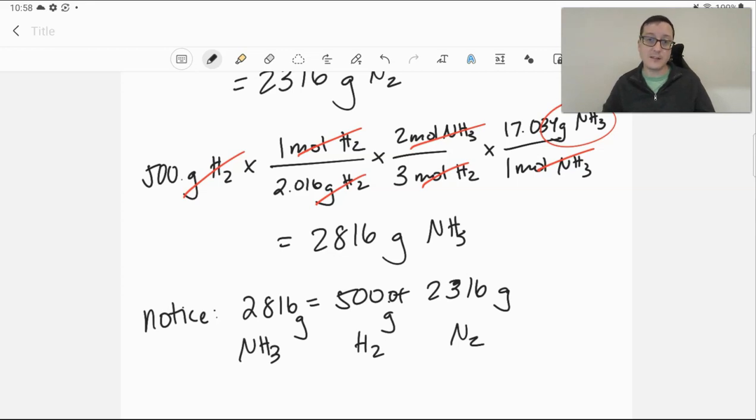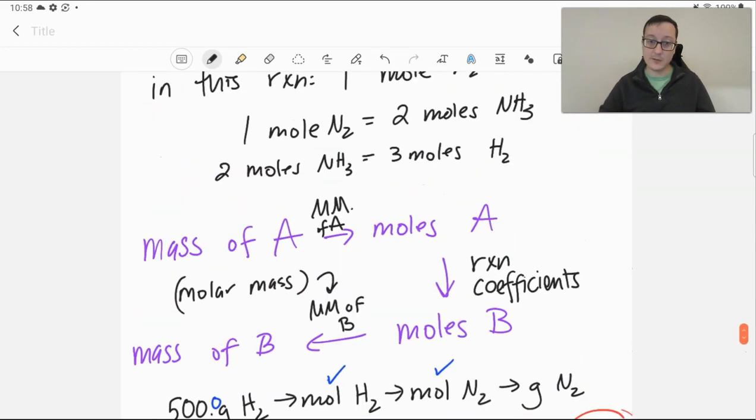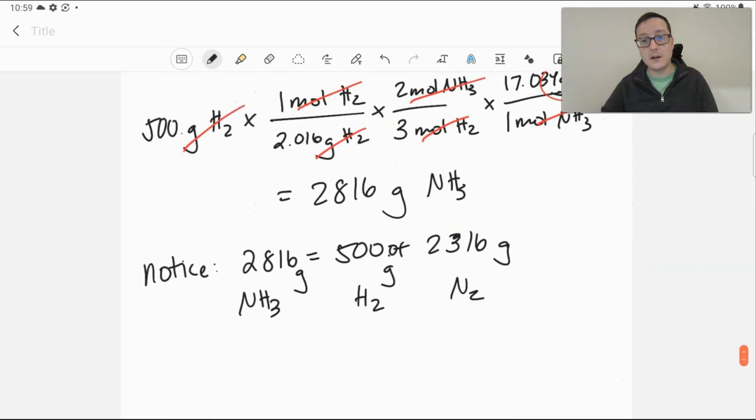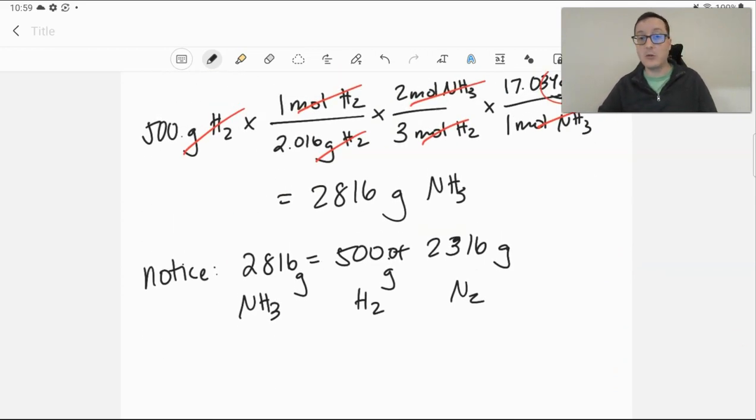Alright? So, hopefully now this process of stoichiometry makes sense. It's simply a unit conversion. We're going from a mass of one substance to a mass of another substance through moles. You can only do it through using moles. So, you'll take your original mass, convert it into moles. From there, you use your reaction coefficients to convert it into moles of your second substance of interest, and then use its molar mass to determine the mass of whatever you're looking at. So, that's how stoichiometry works. Definitely a good thing to practice, because this is not something that you can just do once. In our next video, though, once you've practiced this, we'll look at what happens when we don't have even numbers of our reactants and products, like we do this.